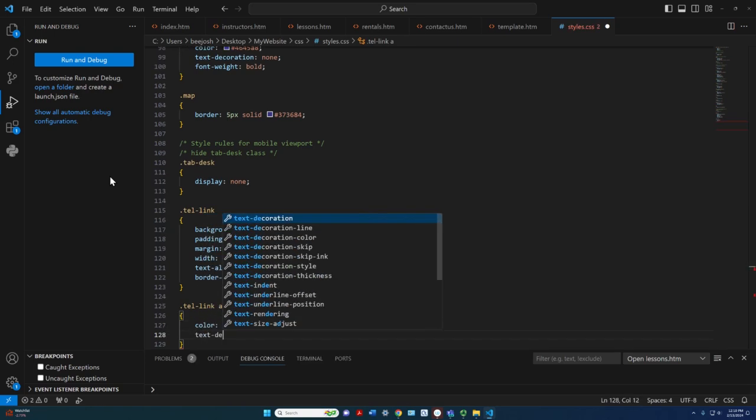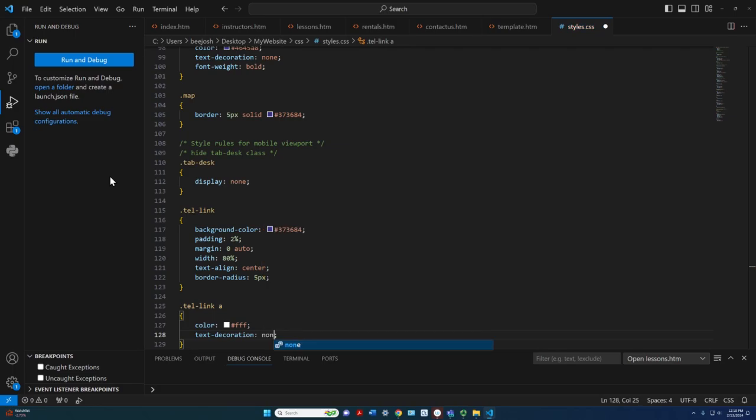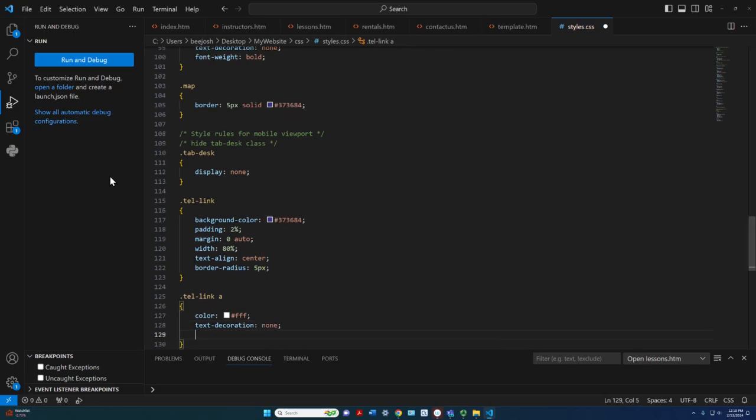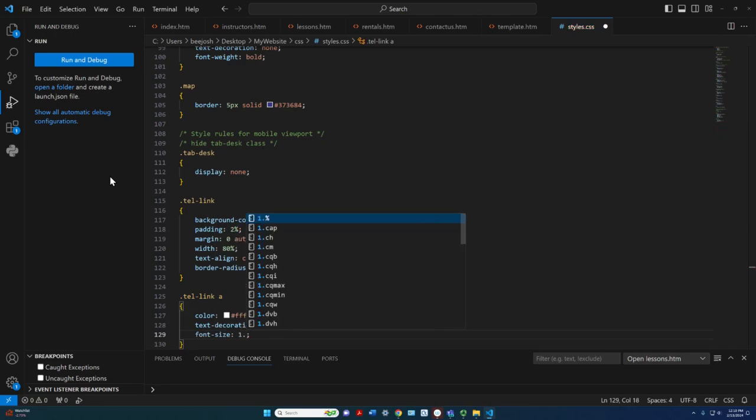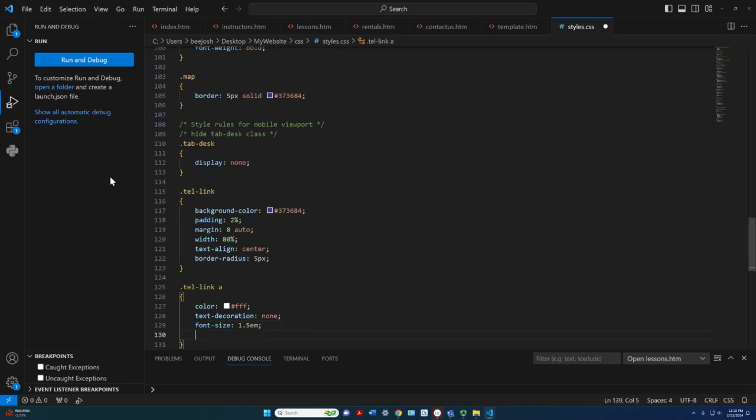It's going to have no text decoration. And the font size is going to be specifically resizable at 1.5 em. And then we're going to have display block. Oh, display block meaning show it across the whole screen.